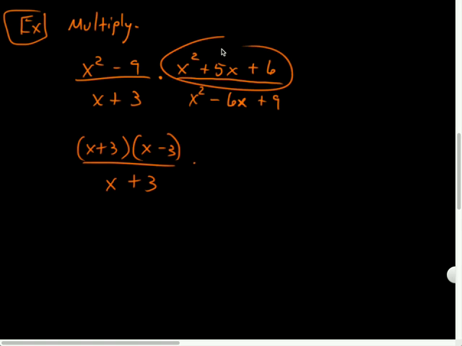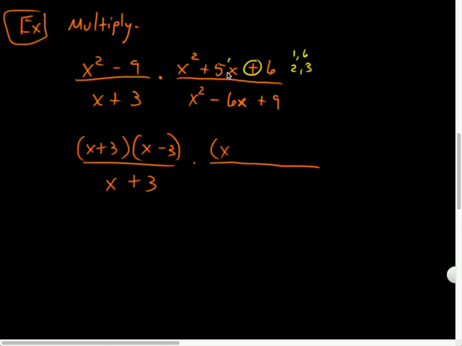Does anyone know how to factor this guy? Now, fortunately, I didn't give us any AC method problems here, but that can happen. I'm sorry. Let's see. Well, I would find the factors of 6, which are 1 and 6, 2 and 3, and which of those add to be 5, right? Now, if this was a minus 6, then the 1 and 6 would have worked. But I think it's going to be the x with a 2, x with a 3, right? And what are their signs going to be? Anybody? Positive, positive.